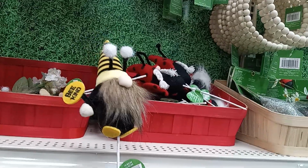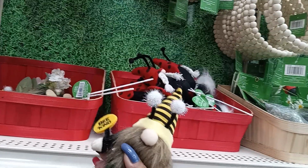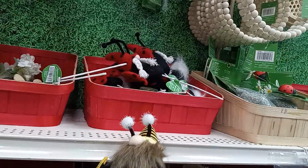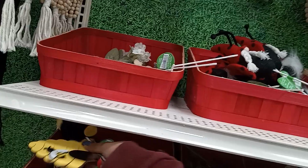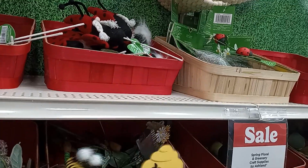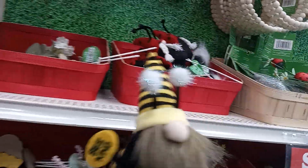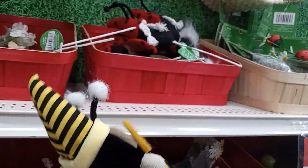Okay. And I'm looking for beads, but I don't know. This is cute for my tier tray. So 60% off. So maybe I'll grab one of these. And look at this one, guys. I could use this on my tier tray. Just remove them. And yeah, I mean, I could get this at the Dollar Tree for like $1, but I couldn't find the bead. Nothing beat at the Dollar Tree this season. Anyways, let's continue looking. I hope you guys are doing good.